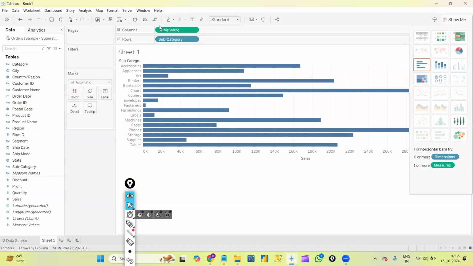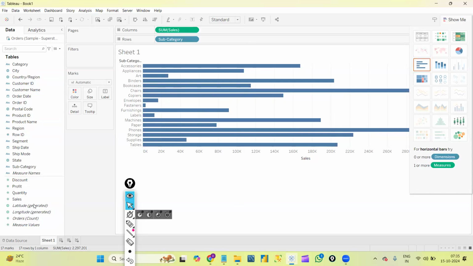That means for this kind of data, this many graphs are applicable. Tableau is very smart. It does so much work instead of us. Whenever we select the data, it shows all the related graphs. Which graph to create is completely the analyst's choice, depending upon the requirements and the dashboard we create. Automatically we got a horizontal bar graph here, right?